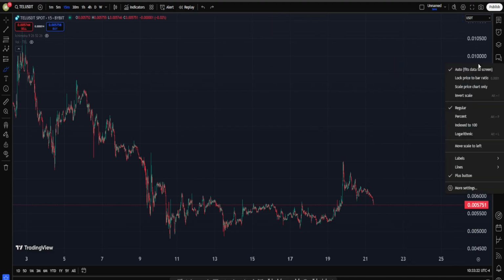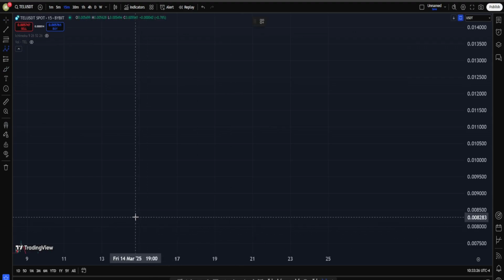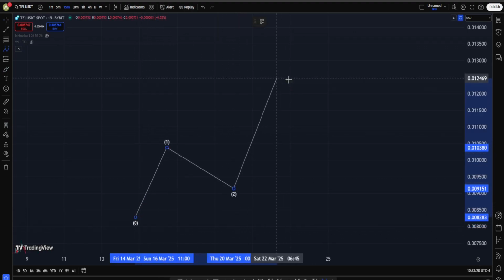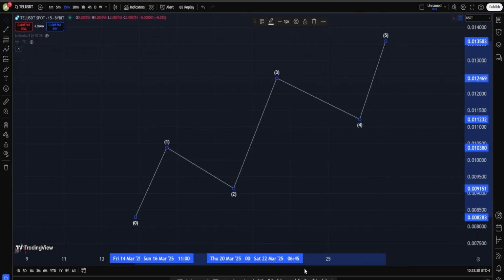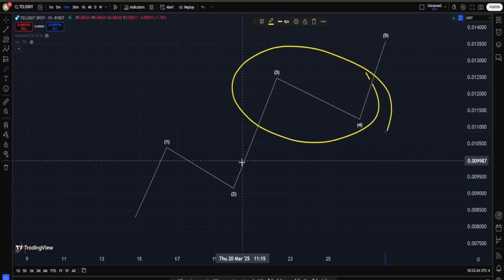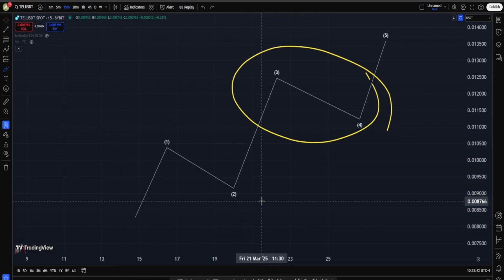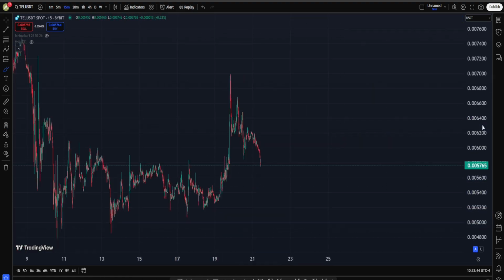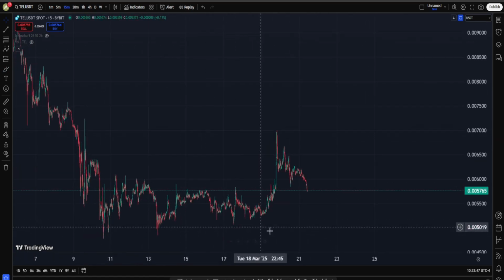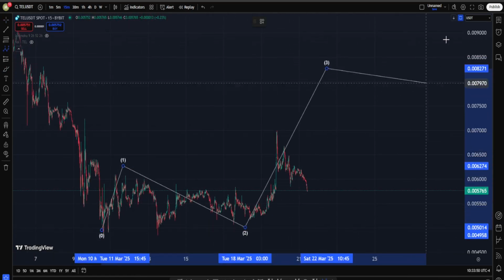Why is that? Let's just do this. Excuse me, what just happened? Okay, you see, in a 1, 2, 3, 4, 5 wave up, usually we are having triangles in our wave 4. And if you 100% want to go according to the rules, then you need to say having a triangle in a wave 2 is kind of a no-no. So if this is a triangle, that means we are not having a 1, 2, 3, 4, 5.